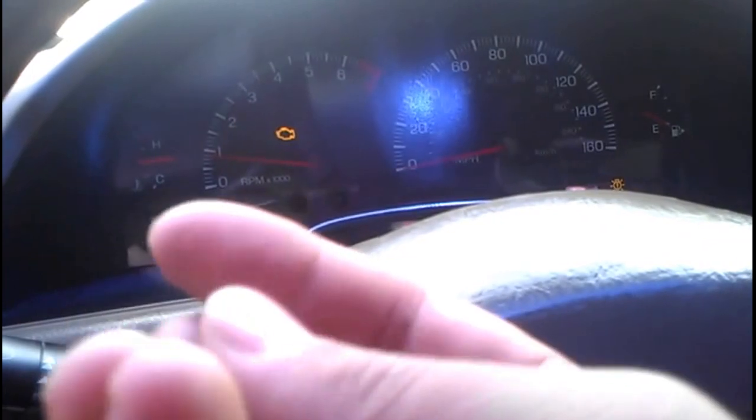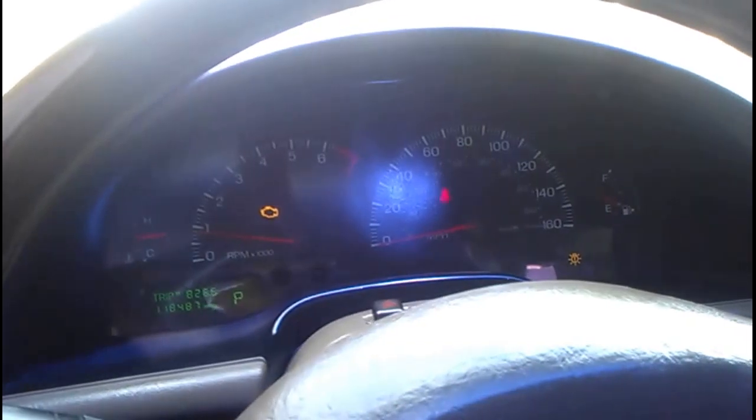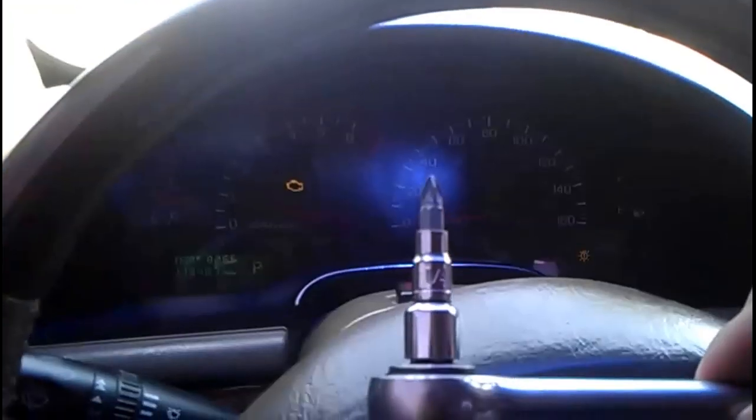And what you want to do is get one of these, because it's easier with the adapter. Let me show you guys really quick. Put it in like this, and then get your ratchet and in here insert it. Just a sec. Alright, so I got this removed from the top.